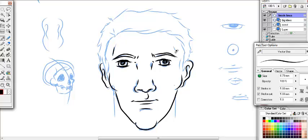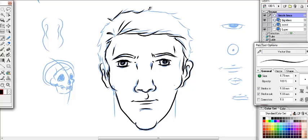All right, and now on to the hair. Let's add some hair here. Obviously, I like to not comb my hair in real life, so I like to draw my guys like me with hair that's not really combed. It's just kind of doing what it's supposed to do by accident. And if you don't believe me, you can talk to my wife. She is amazed that I still have a job because I never comb my hair.